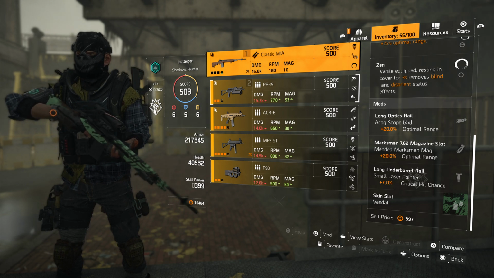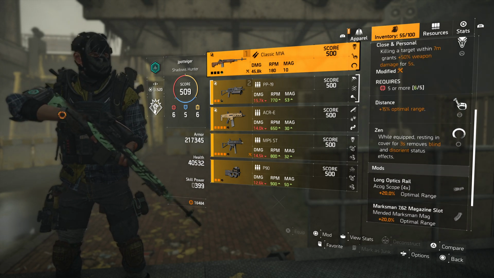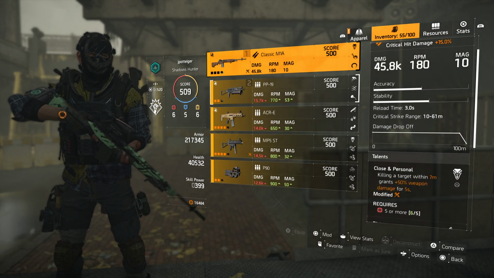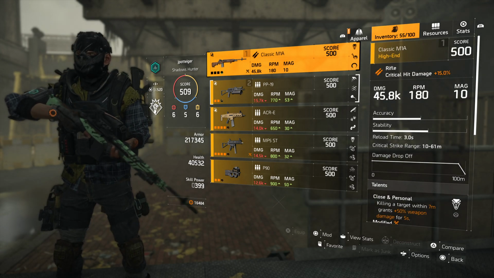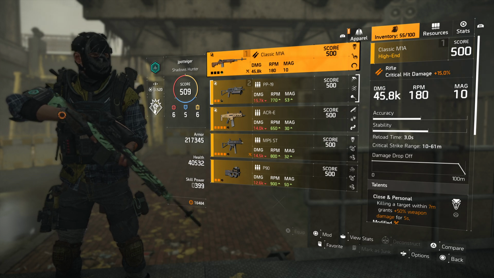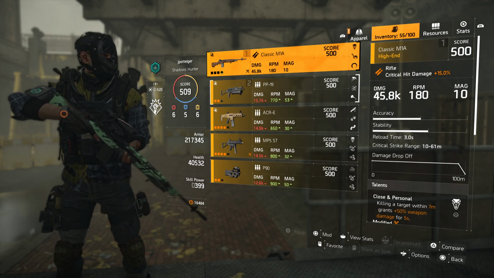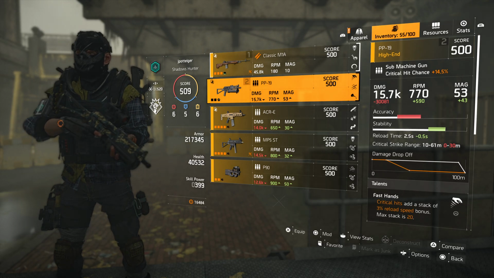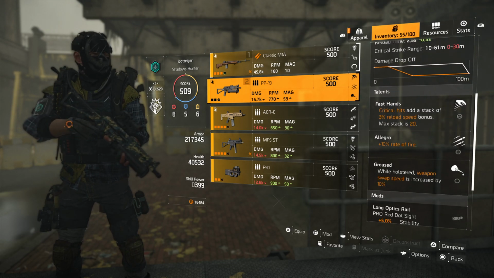It's a hard hitting thumper. This is my thumper gun right here, something I tend to break out. It holds 12 rounds. It's got the 15% critical hit damage. This thing is a true thumper. I really love this gun. Let's see, the PP19, Fast Hands, Allegro, and Greased.